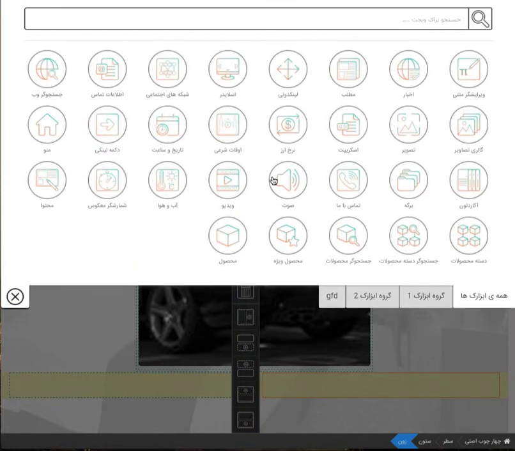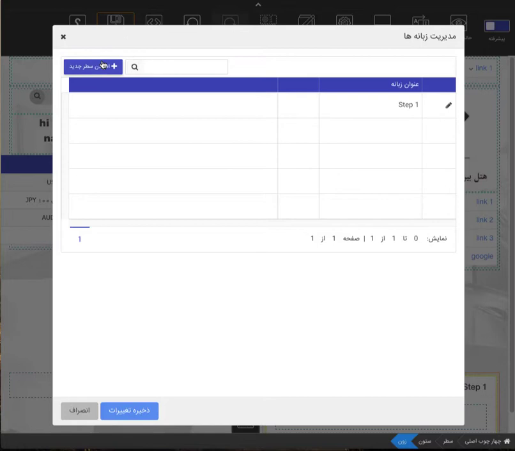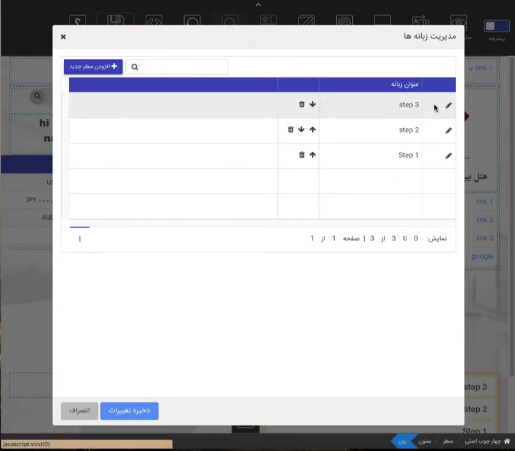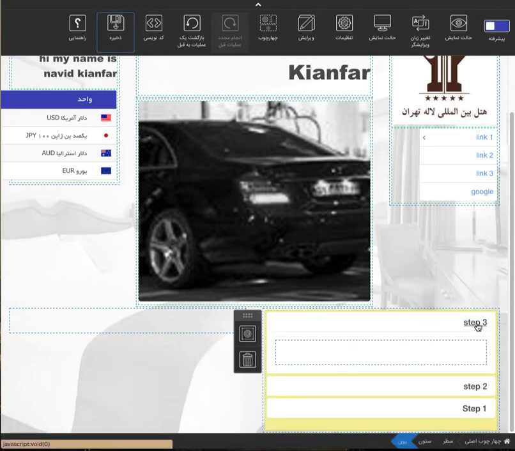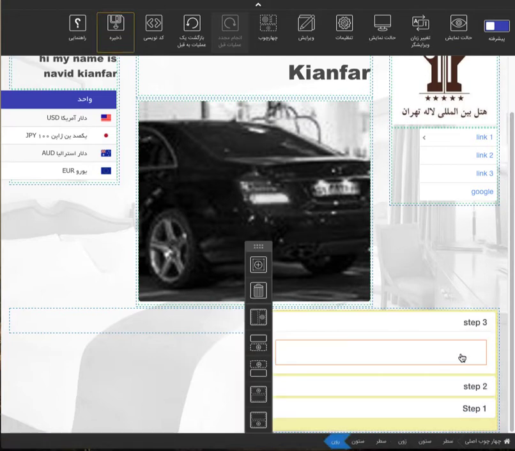I can add accordion. We can add, what do you call this? Tabs. You can add widgets to this also.